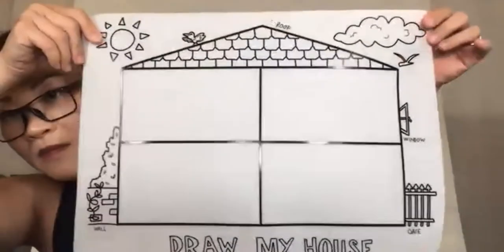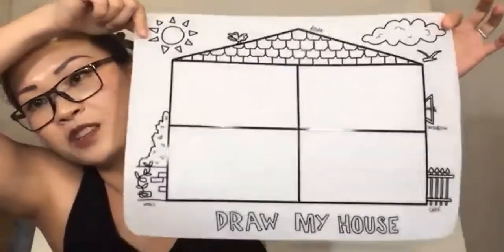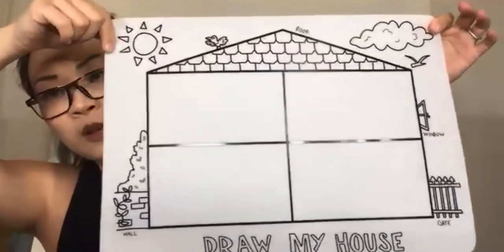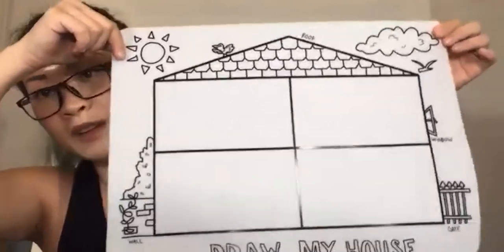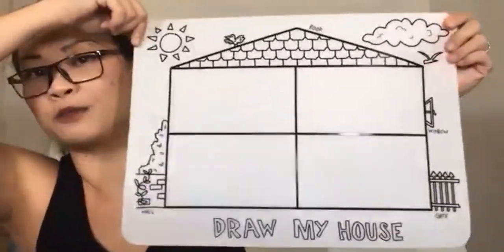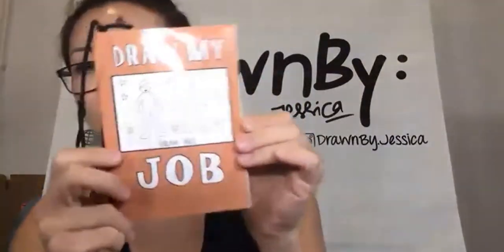We have actually been growing a lot in the last 2 years. The business is really young. We've come up with a number of other things that we can also use to teach the children. Like we have a house mat. You'd realize that this is pretty plain in comparison to the ones that you saw a little bit earlier on. But you can use your own imagination and creativity to draw whatever you want inside, like our Draw My House mat. Our house mat also comes with a little booklet.